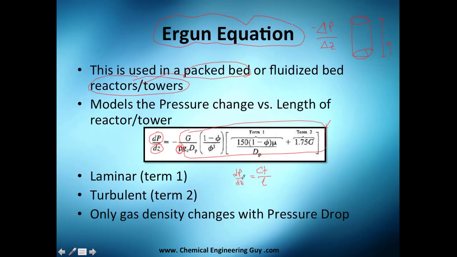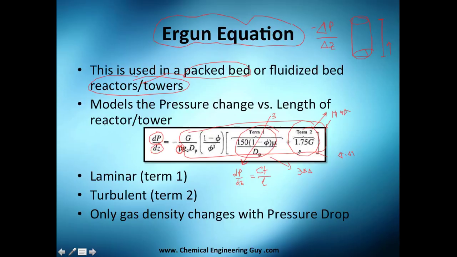The first term in the Ergun equation accounts for laminar flow, and the second term accounts for turbulent flow. In laminar conditions, the first term dominates and the second is very small. In turbulent conditions, the second term dominates — for example, the turbulent term might be 10,000 while the laminar term is about 3. I prefer keeping the full equation rather than simplifying to a laminar-only or turbulent-only form — just use it and eliminate the negligible term as needed.